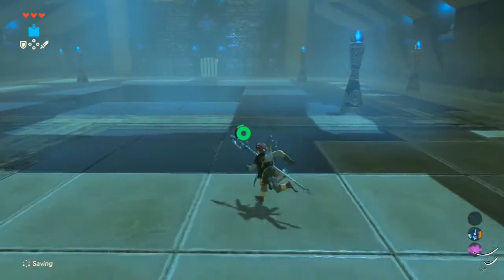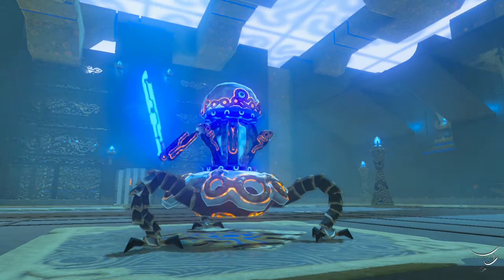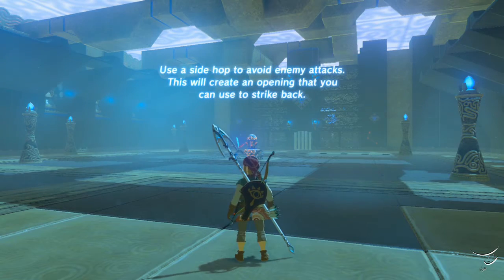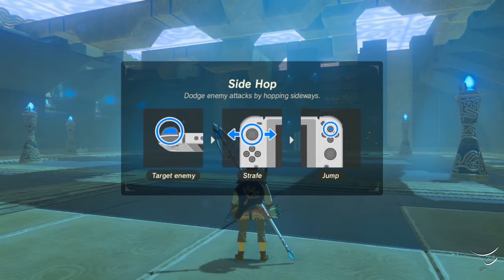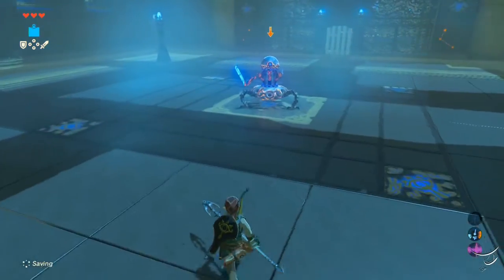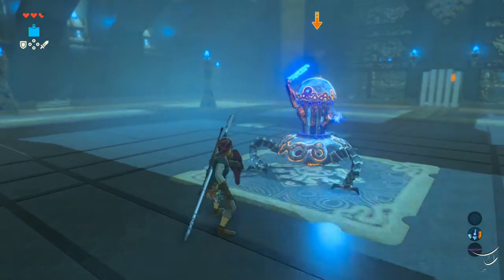Thunder. Okay. So here's what these are all about. You run into these every once in a while. It's one of the shrine types. It's just a challenge to beat this one guy. Use a side hop to avoid enemy attacks. Yeah, this one in particular kind of walks you through how to fight, in case you haven't figured it out yet. And flurry rush.